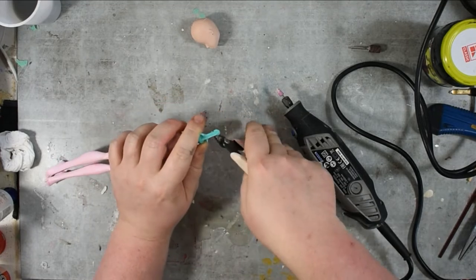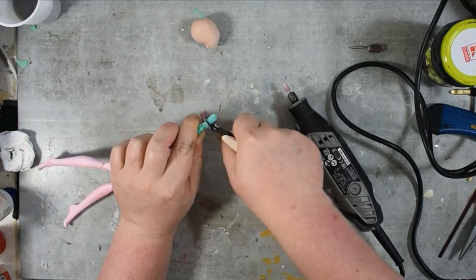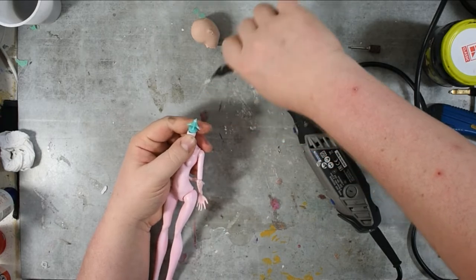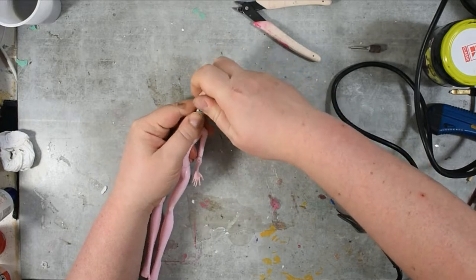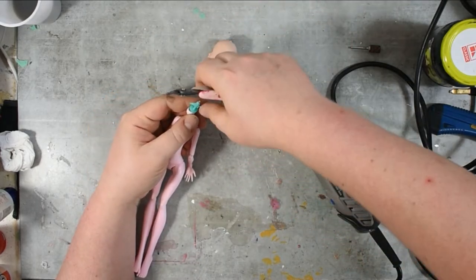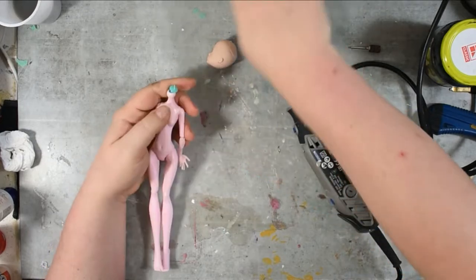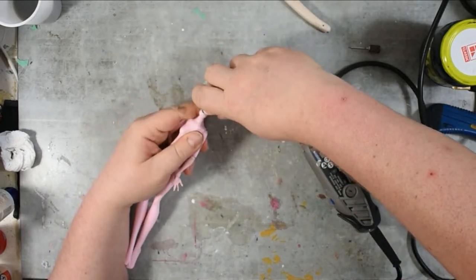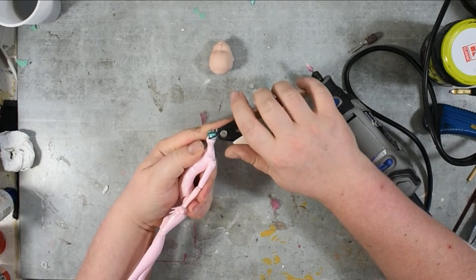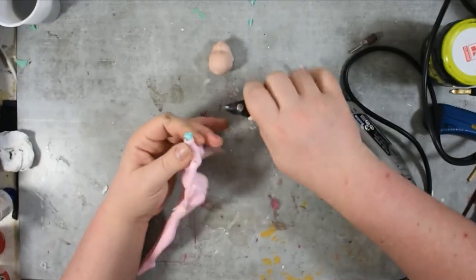Basically, it was working. The wider hole meant she was fitting onto the neck pack, but it was too long, so I had to cut it down. Then I still had a little bit of problems getting the hat onto the neck pack, so I thought — okay, cut away more. And I think you already know where this will end. I cut away more and more and then the head fitted onto the neck pack, but as soon as I pushed it on a little bit more, the whole head, neck pack piece — neck and neck piece — were inside the hat because now there was nothing long enough to prevent this from happening.